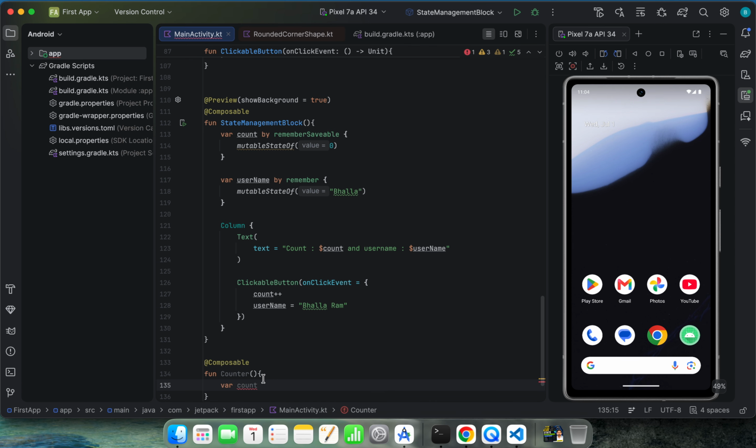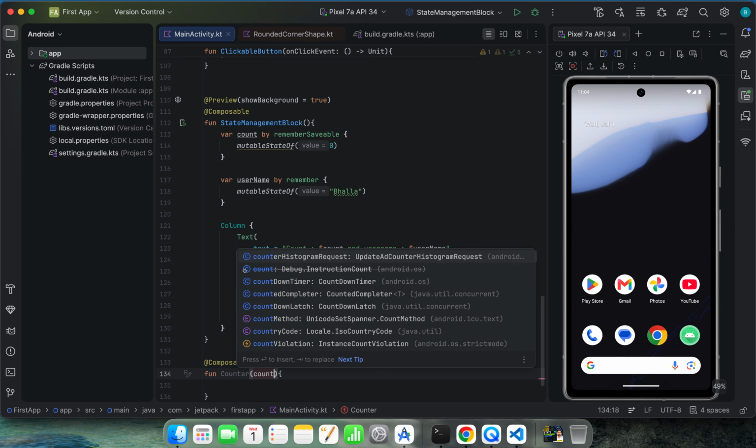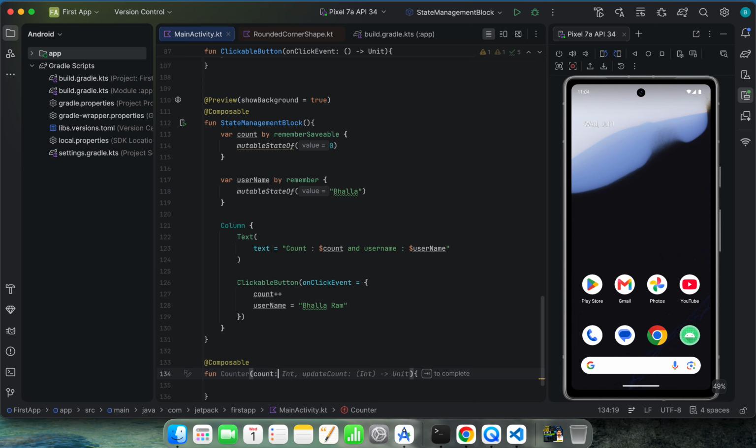Like this, now we are using state hoisting. The value is an Int type and the onCounterChange is a unit type.